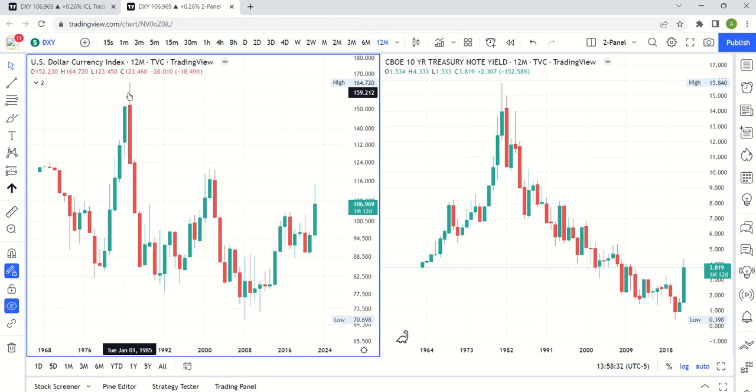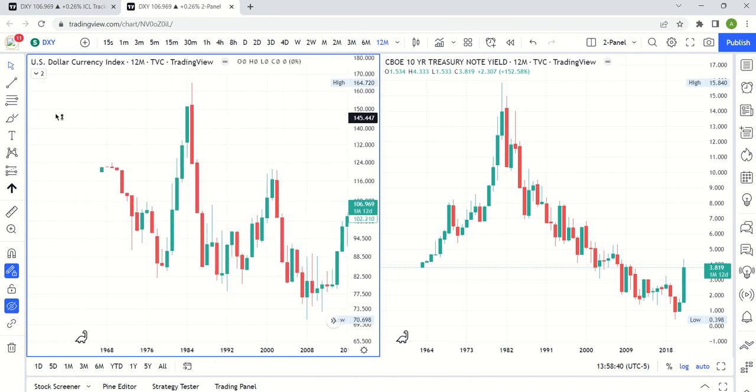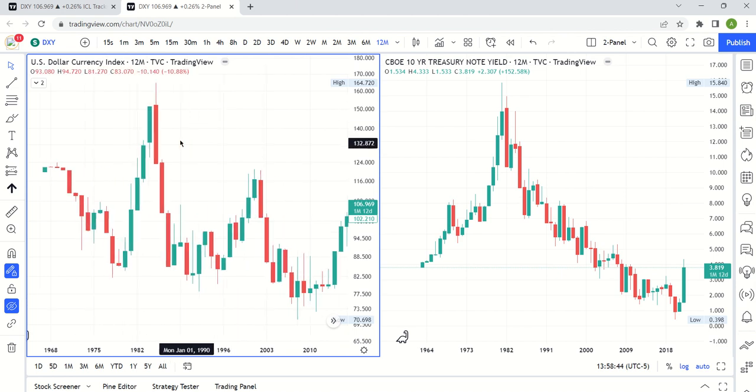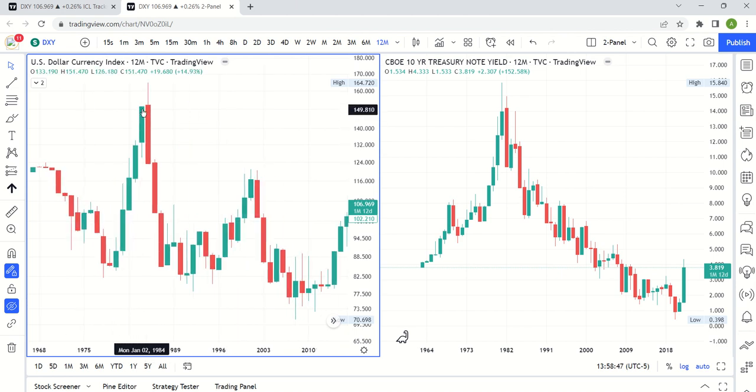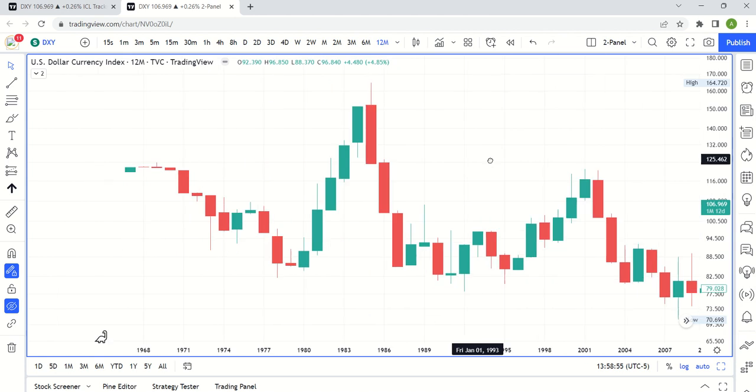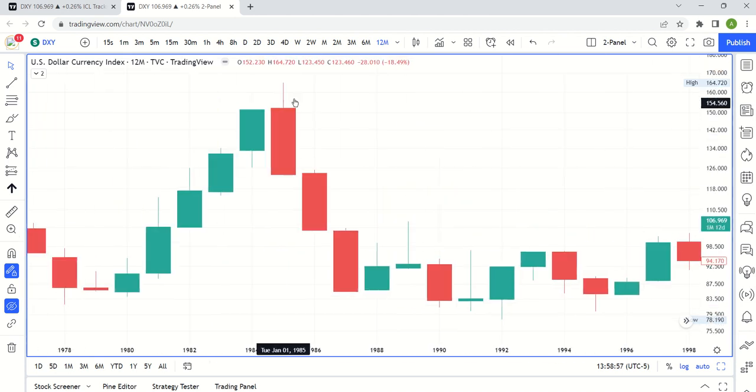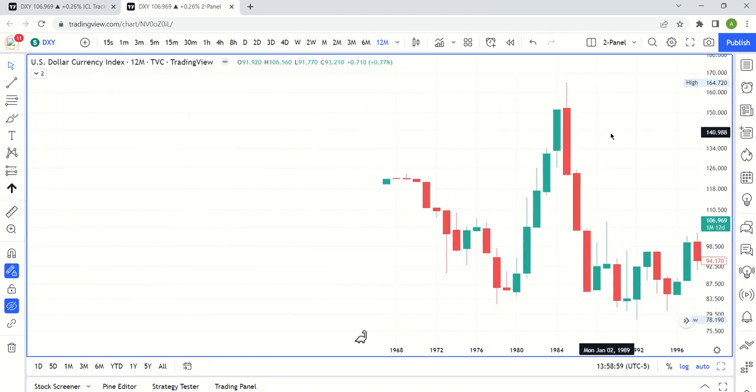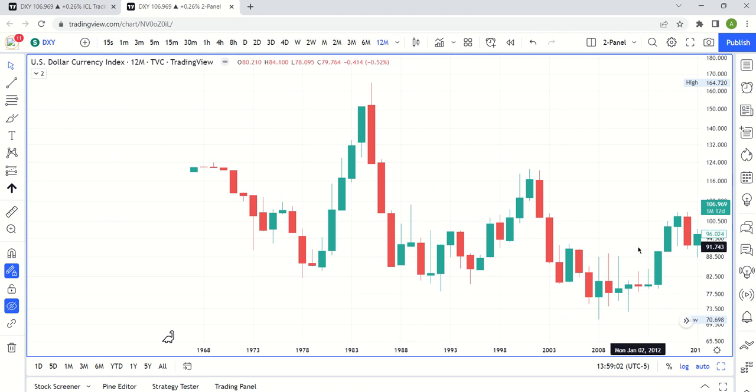So for the dollar, you have this big old swing high in 1985, right? So this is the candle for 1985. And incidentally, this is also a bearish outside candle, because notice it makes a higher high relative to the previous candle, 1984. So it goes up here. Another way to understand this, and I'll zoom in here, just to make sure that we're all looking at the same thing. So 1985 was our big year. Notice since that year, the dollar has been going lower.